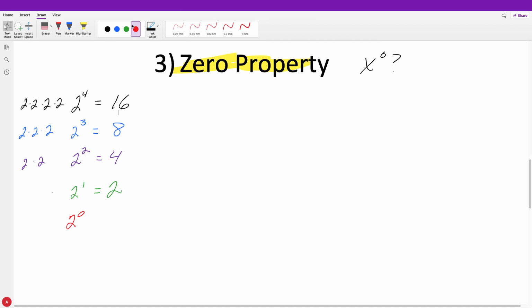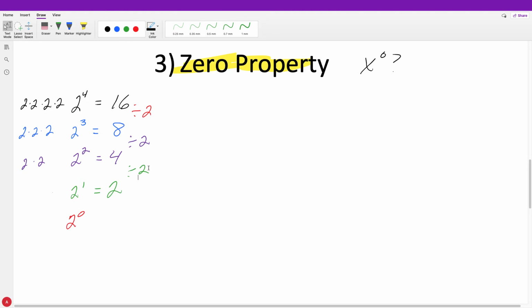So let's think about that in reverse. If we started with 2 to the 4th power, we know that it's 16 because 2 times 2 times 2 times 2 is 16. If I wanted to get to 2 cubed, I could multiply 2 together 3 times, or since I'm multiplying by 1 less 2, I can divide by 2 to get to 8. So if I want to then go to, well, what's 2 squared? I can divide by 2 to get to 2 squared from 2 cubed. If I want to figure out what 2 to the 1st power is, I can divide by 2.